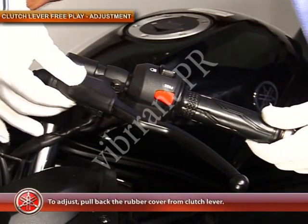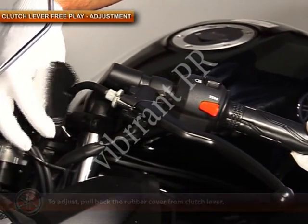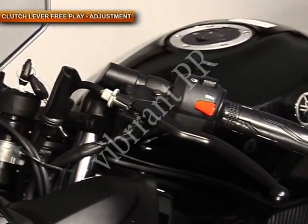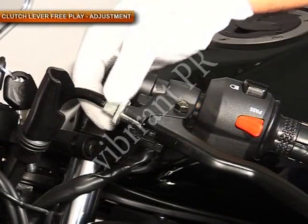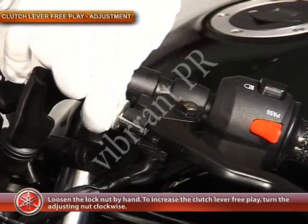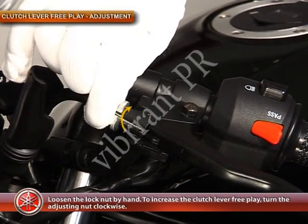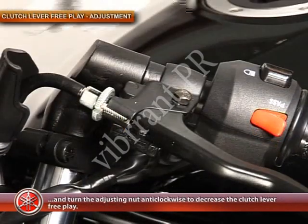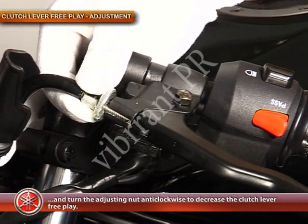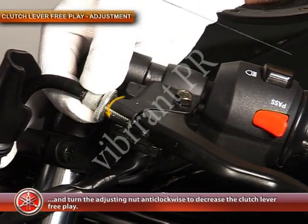To adjust it, pull back the rubber cover from the clutch lever. Loosen the lock nut by hand. Now, to increase the clutch lever free play, turn the adjuster nut clockwise, and turn the adjusting nut anti-clockwise to decrease the clutch lever free play.